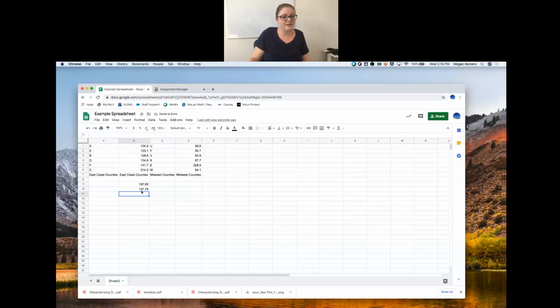Okay. The other thing you can do is calculate the standard deviation, but you have to be careful which formula you're using. Okay, so you continue to do equals. That signifies to Google Sheets that you're about to put in a formula. Start typing in standard deviation, so STDEV comes up. The one you want is this STDEV.S. That's the formula that we're using for this class. So make sure if you're going to use Google Sheets that you use this formula. So I would just go ahead and click it so you don't have to type it. It puts the parenthesis there for you, and you select the data that you want, close your parenthesis and hit enter.